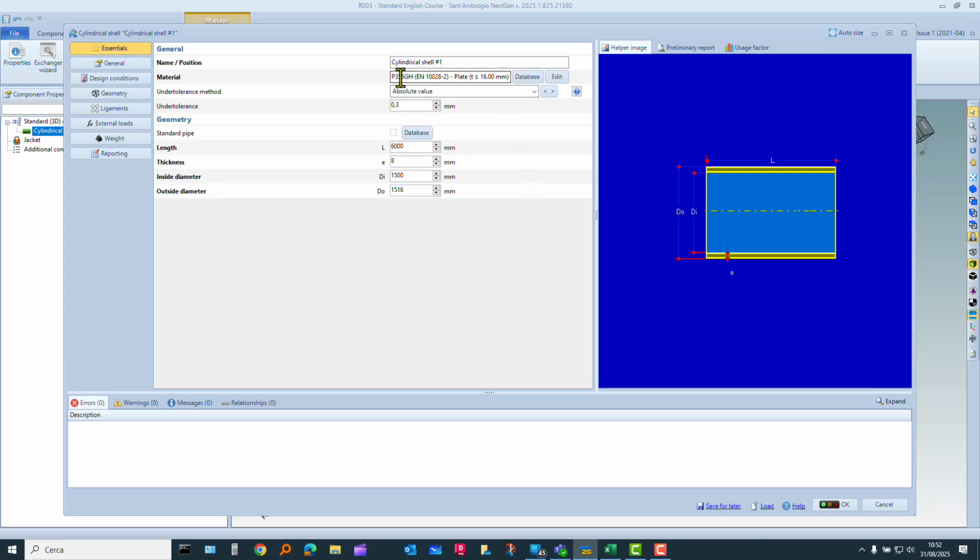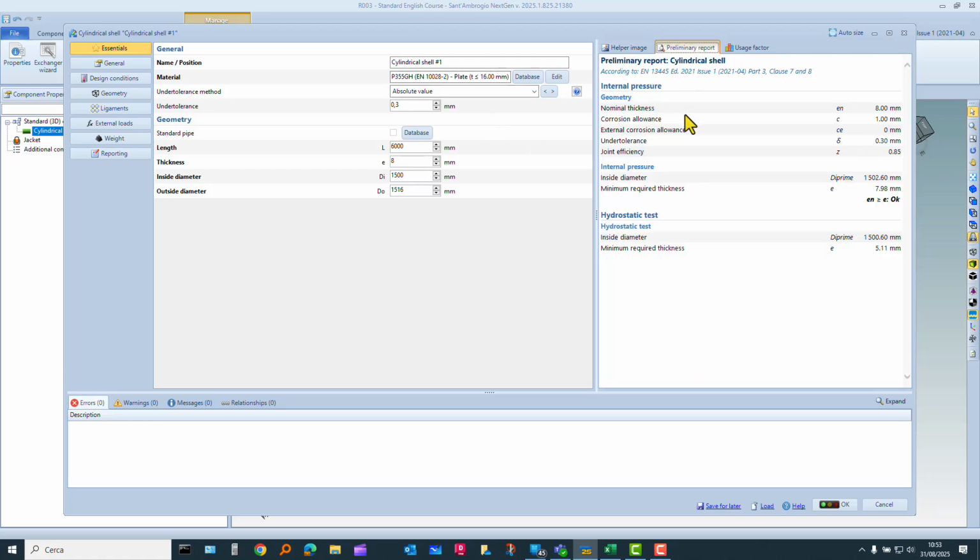The material, while in the preceding two examples we have used an ASME material, SA516 grade 70, now we are using the equivalent European material, P355GH, EN 10028-2, for thickness below 16 millimeter.